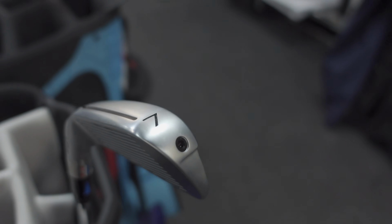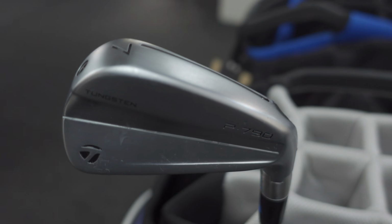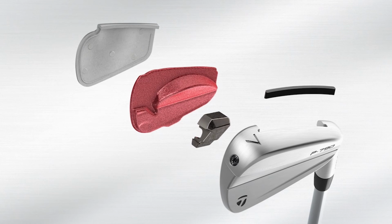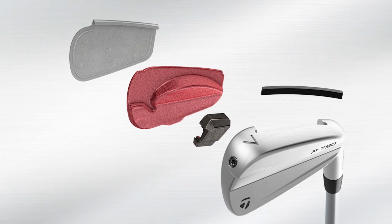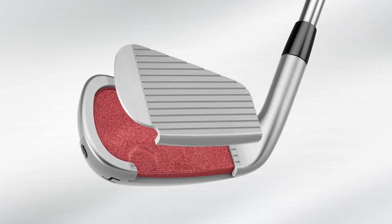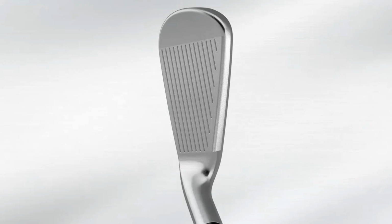The advertising is going along the lines of the beauty lies within this time, which is to do with internally. They've done a lot to it. This isn't exactly a new idea, but trying to keep the shorter irons down in flight and get the longer irons easily more up in the air. So not new in terms of an idea, but new for the P790. They've done that more than ever. It's also got tungsten in it and various other features like speed foam and speed slots to help forgiveness and speed. So it has a lot going for it, has a lot of help, but so does my Wilson.